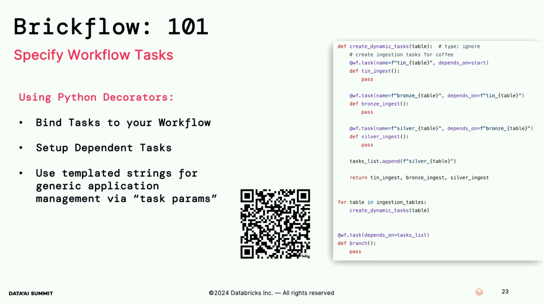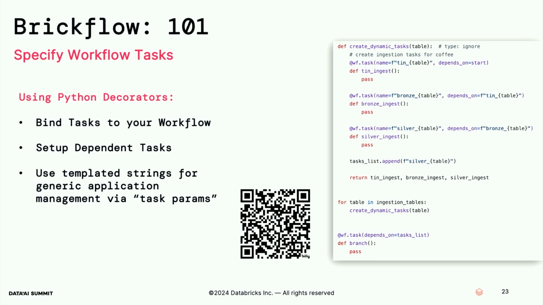And the cool part is, for folks moving from Airflow to Brickflow, you don't need to forgo all of your operators. You can still use Airflow bash operators or some of the operators that are supported from Airflow. You can still use them in Brickflow as well. So essentially, you have all the things you need for workflows to work with your code, but you are also porting some of the operators that you really want from Airflow. For example, you can use operators like the Python branch operator. You can bring them in and use them.